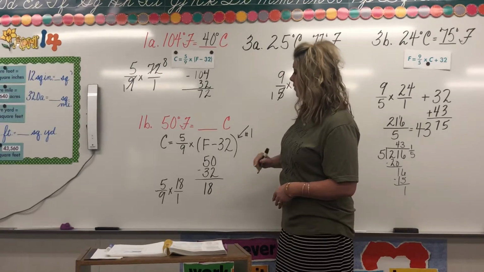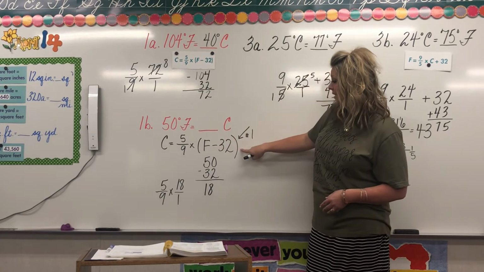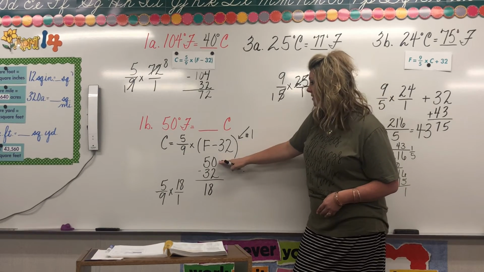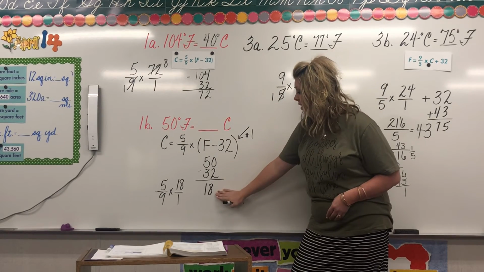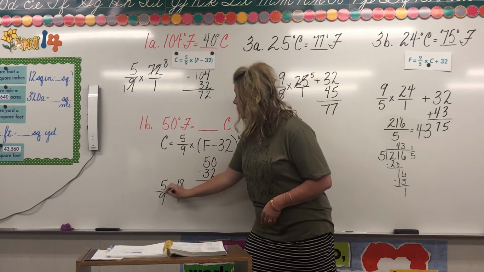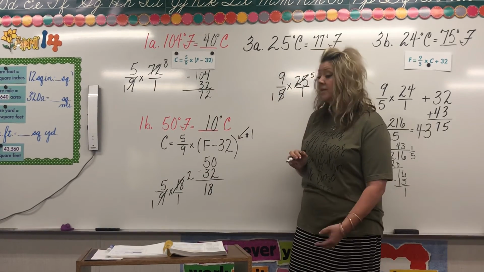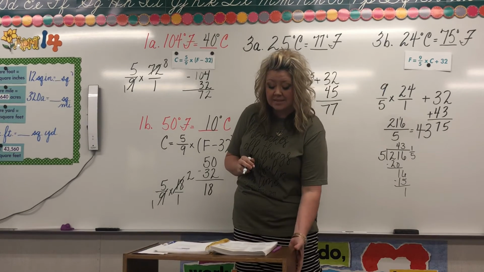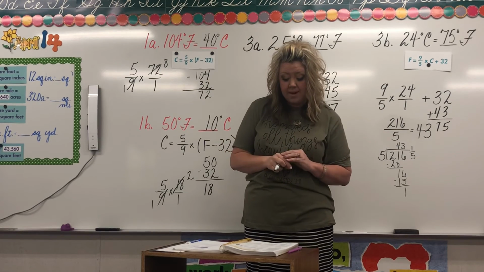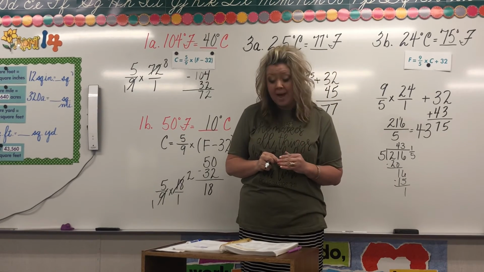Let's take a look at one more. This is 1B. I've started it for you here. So our formula, 5/9 times parentheses F minus 32. This is my first step to subtract. So I say 50 minus 32. That gives me 18. And then I go straight here. 5/9 times 18 over 1. We cancel out. And 5 times 2 is 10. So 50 degrees Fahrenheit would be 10 degrees Celsius. And that is for 1B. You've got a little story problem tucked snugly in there, but you're using this same formula to work it out. And once you get done with that, it's pretty much back to review.